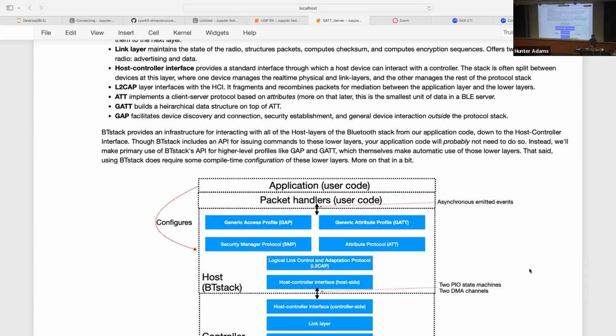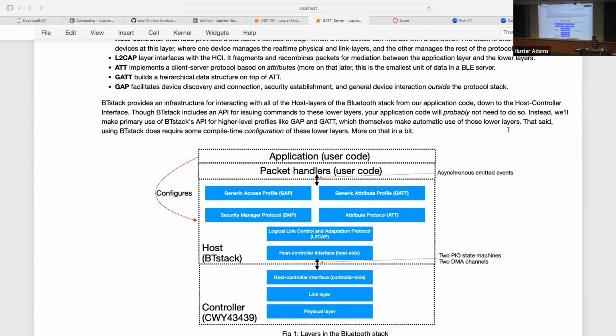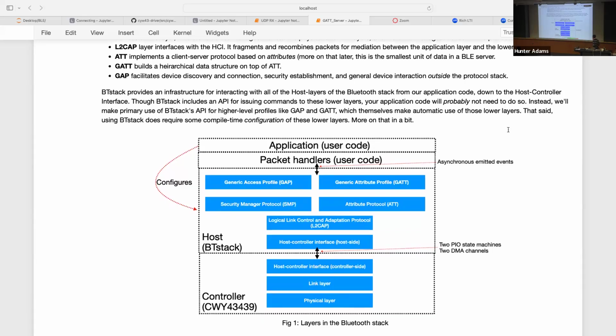Directly above that is a layer called the host controller interface. And you will see in most implementations of the Bluetooth stack that this is sort of split. The host controller interface is the interface between what the documentation often refers to as the controller side of this stack, where the real-time radio stuff is occurring, and the rest of this stack, which tends to have less real-time constraints.